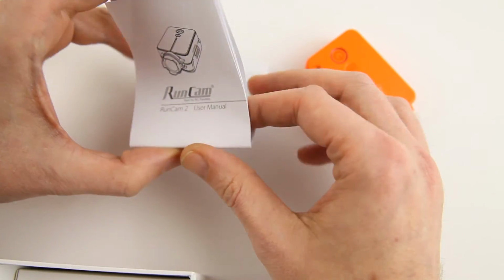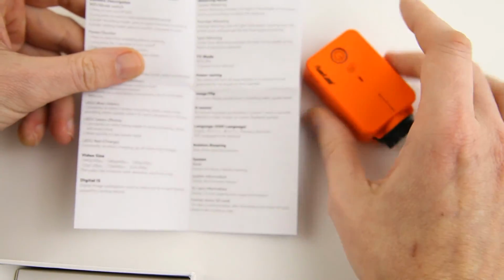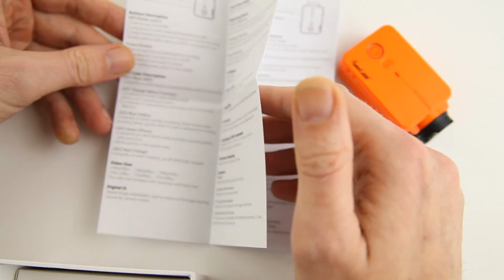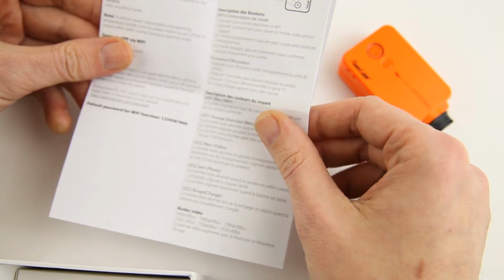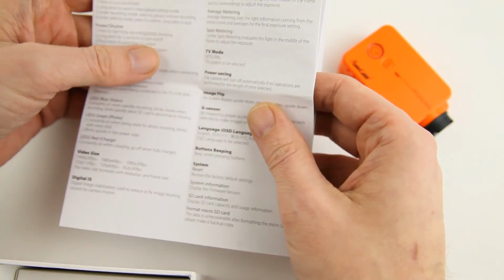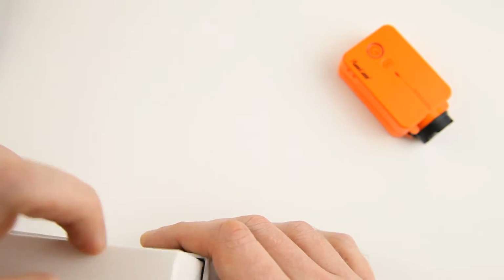You get a manual. I've gone through the manual a bit before taping this video, and it's reasonable. Yeah, it's a camera, it's not a phone with thousands of features. The manual is more than adequate, I think.